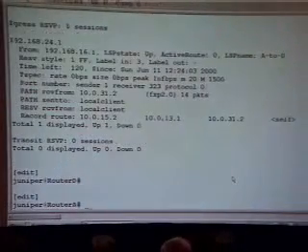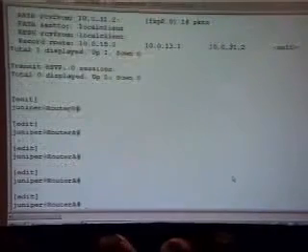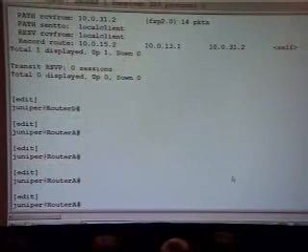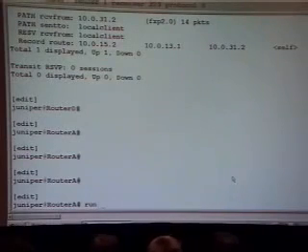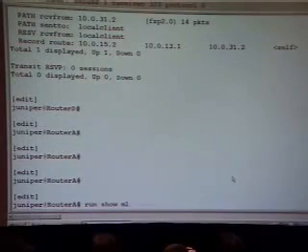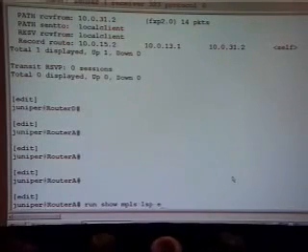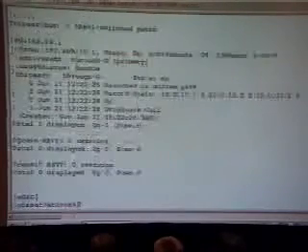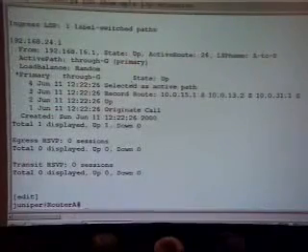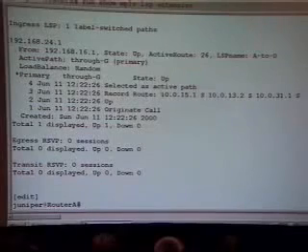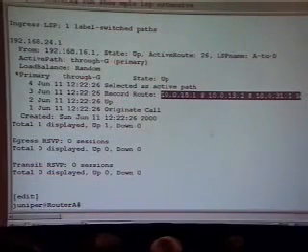But going back again to router A here, another thing I might show is that what we've been looking at is the RSVP session. You can also do a show mpls lsp. And this shows you the actual LSP that's brought up. And again, in the messages here, you see the record route message.